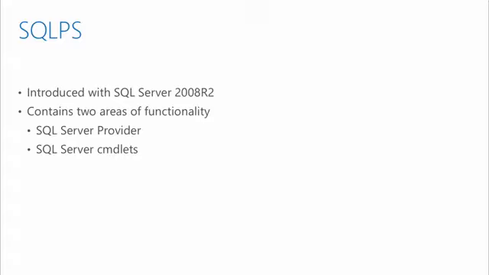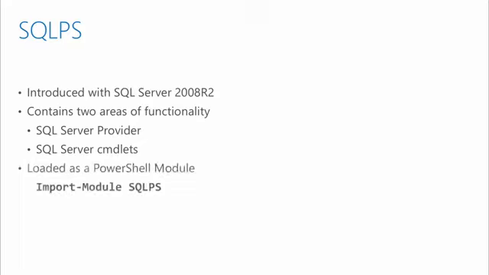So SQL Server PS, or SQL PS, is a PowerShell module. It was introduced with SQL Server 2008 R2, I believe, and contains two areas of functionality, the provider and cmdlets. We talked a little bit about the provider and the cmdlets already, and this is really the breakout. There's not much else in the module, but these are pretty big areas. We load it using the Import-Module SQLPS command. Going back to the verb-noun nature of PowerShell, Import-Module says we're going to load a module into our PowerShell session, and SQLPS is what we're going to use.